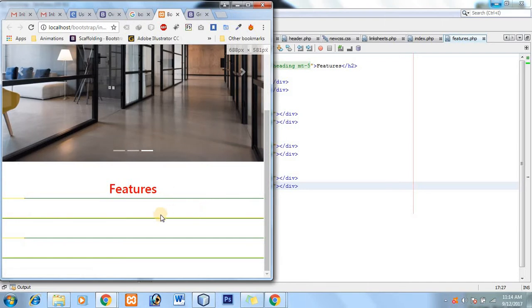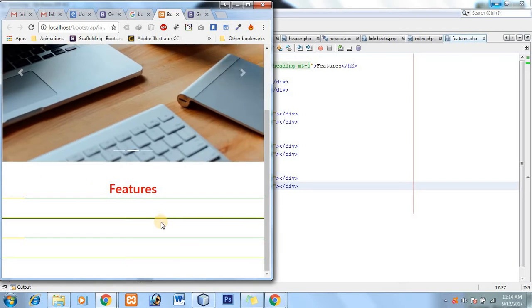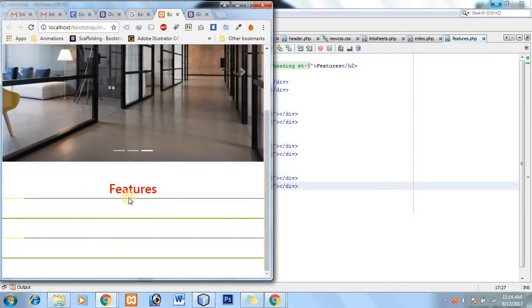You can see this is not looking good. Actually these lines mean that yellow becomes the top and green comes below the yellow.